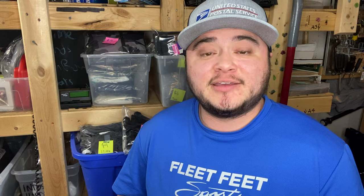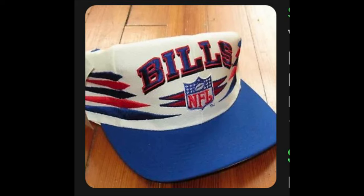Along with the shark tooth, you have something similar — the diamond or the diamond spike. Another thing to watch out for: a lot of vintage hats will have these ropes on them where the front panel meets the visor or the bill, and a lot of people are looking for that when searching for vintage hats, so make sure to mention that in your listing if it's got the rope. Also watch out for championship logos — if it was a Chicago Bulls championship hat, those that call out the year go for good money. Sometimes you'll find a hat with a rare logo, which you can highlight in your title. Another thing commonly seen in high-value unique hats is three stripes on the side.